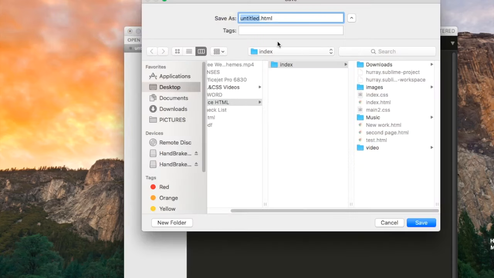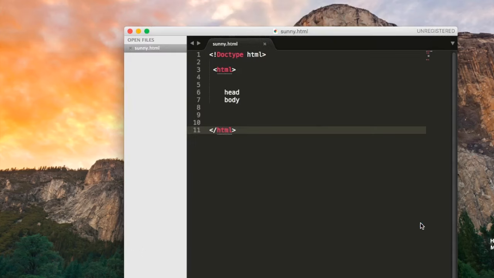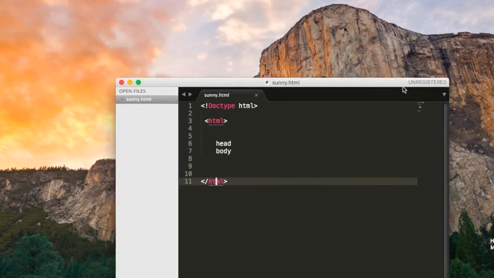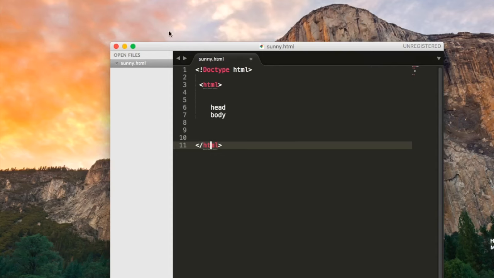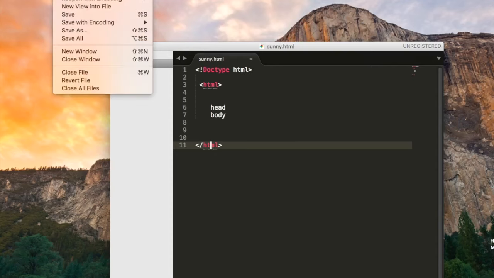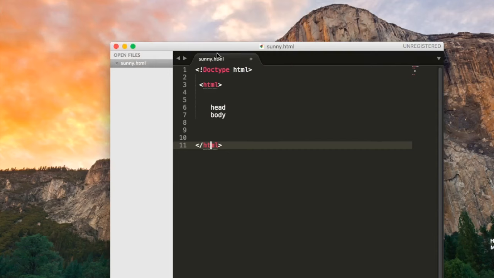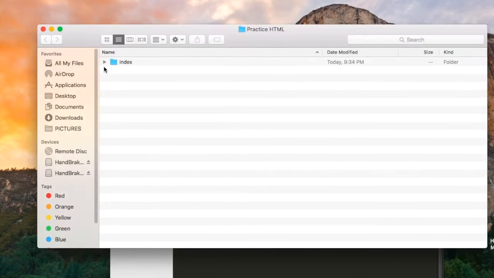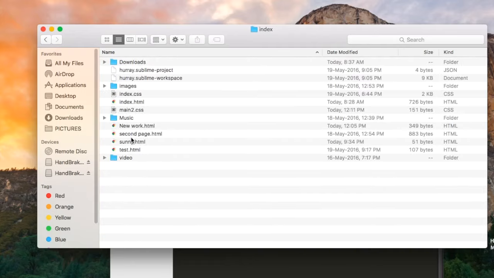We are going to save this file and run it. So let's save this as Sunny, and just save it. And if I just run this file, so we created Sunny here.